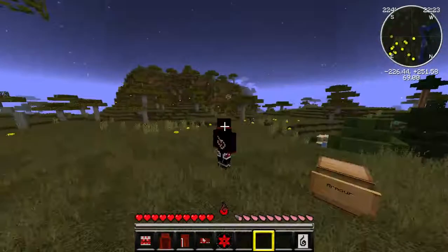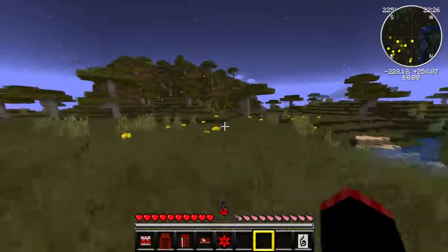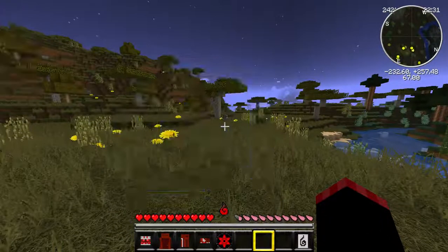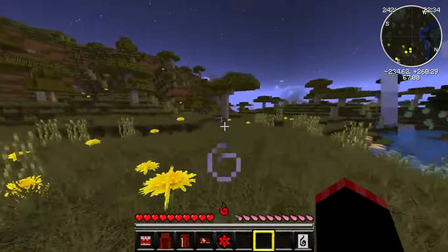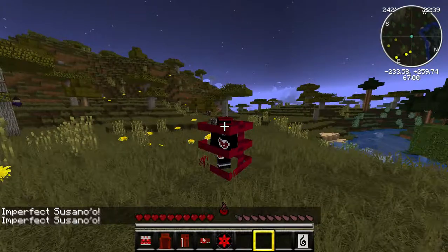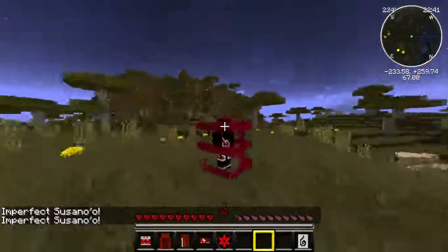Now the final ability is the Susanoo. Now I don't know if many of you know this, but the Susanoo, it's like a big skeleton thing that goes across your body. It acts like a health thing. So what I'm going to do is if I press, I hope this is the right one. Yeah, this gives you the imperfect one.